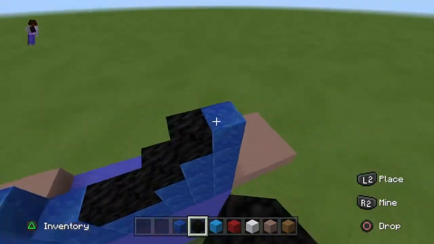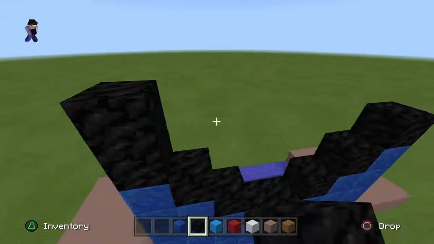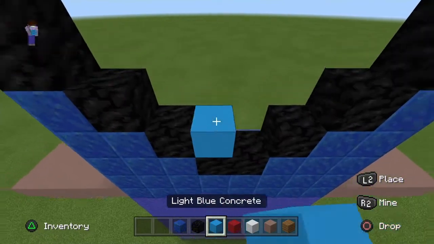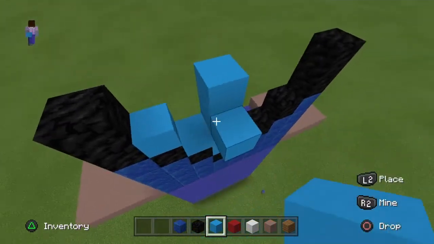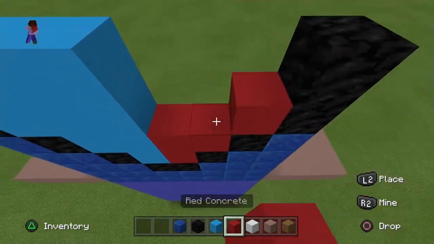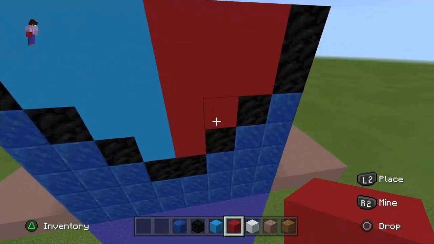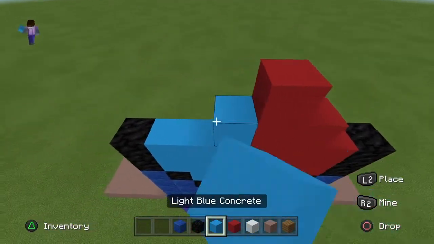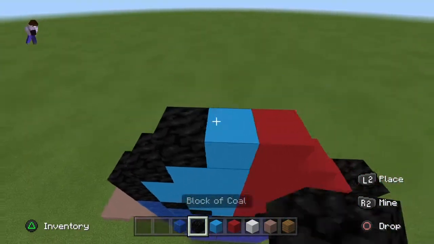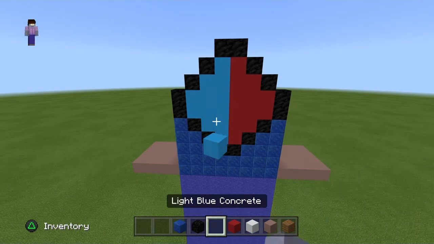Block of coal on the edges, like so. 2 here, 2 here. Light blue concrete here. Red concrete here. Now put 3 red concrete here, and 3 light blue concrete there. Block of coal here, here, here, and here. You can drop both of those now.